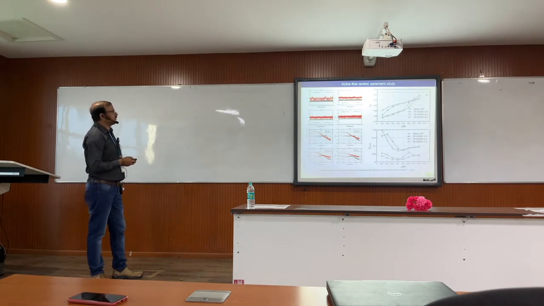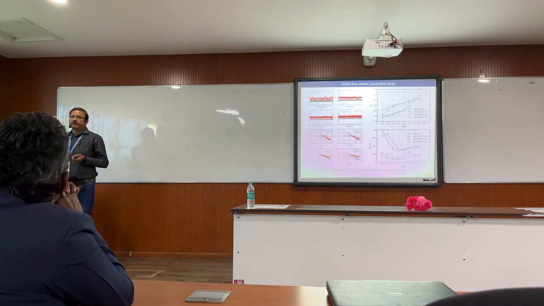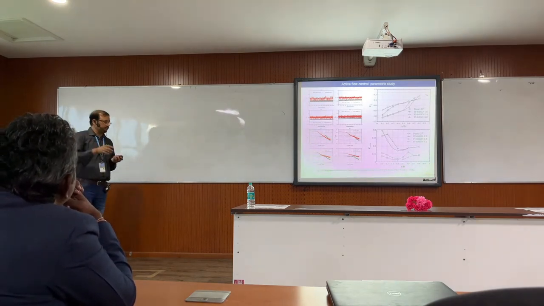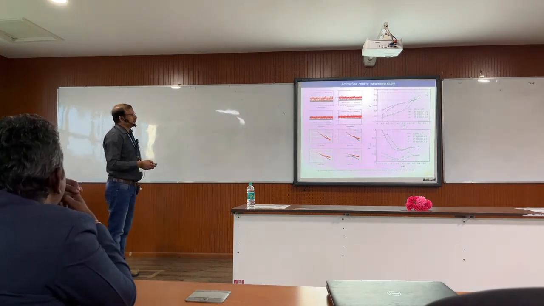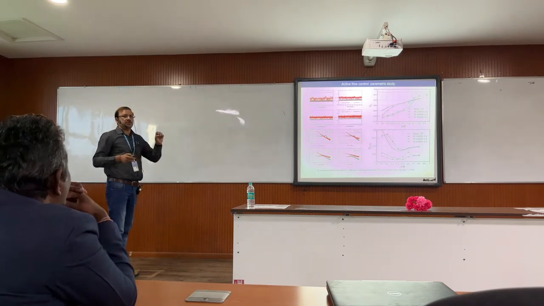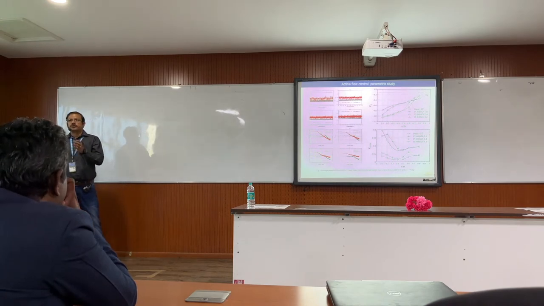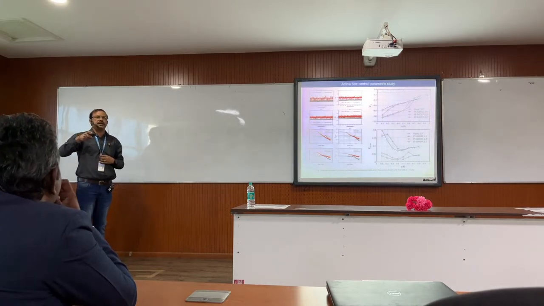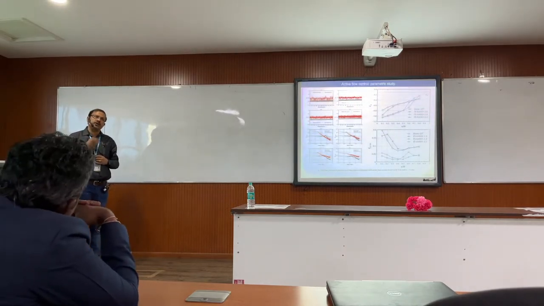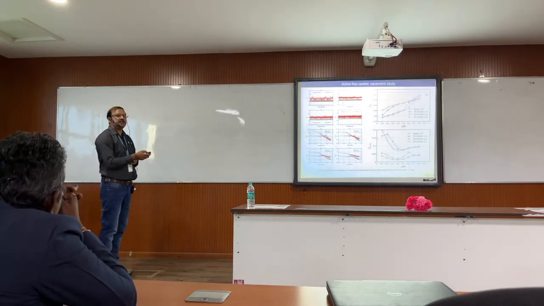So let me move to active flow control. In active flow control, as I said, we have used the sonic jet, which is just a forward-facing sonic jet. Only the sonic condition we have used, with different momentum ratios. We took the basic configuration because the concept is: if your passive device works, your active device should also work, because the passive device disturbs the mean flow, generating eddies which go and energize the boundary layer. The same concept should work for the active device, and to our surprise, it is also working in a similar way.